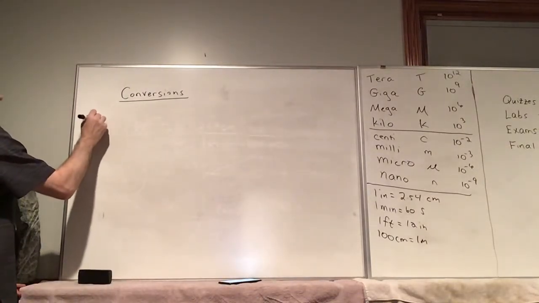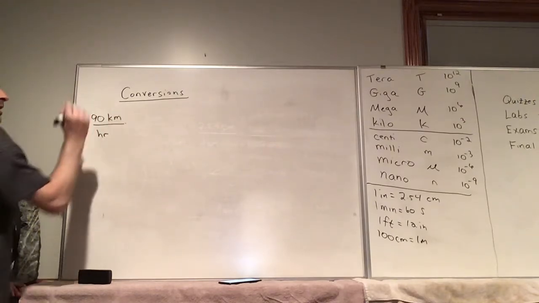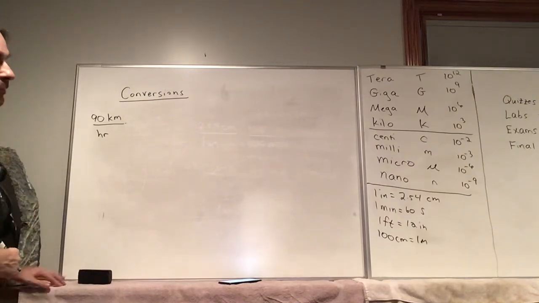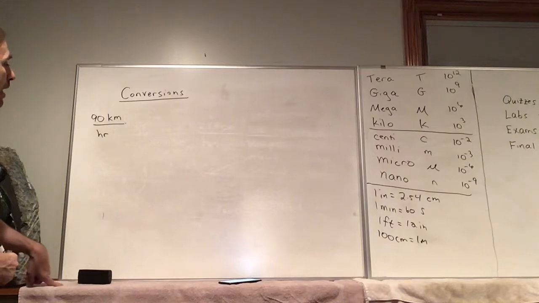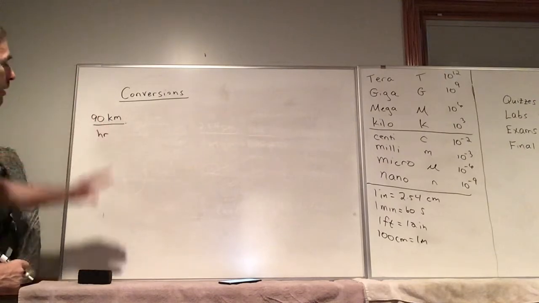So let's convert this and try to make sense more intuitively. I'm going to leave a little room. 90 kilometers an hour. And we want to convert this to something we're more familiar with, which would be miles per hour. And, yeah, actually I think we'll do another example after this that I wasn't intending, but let's just do this first.